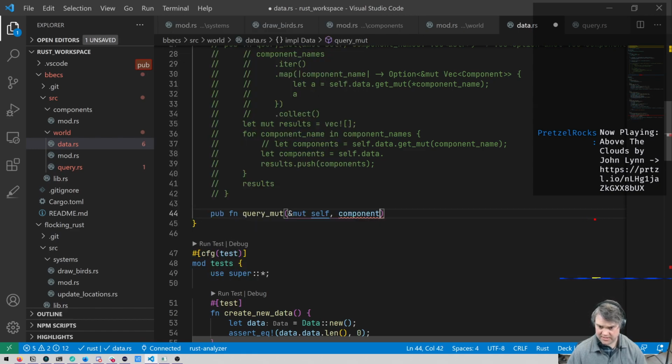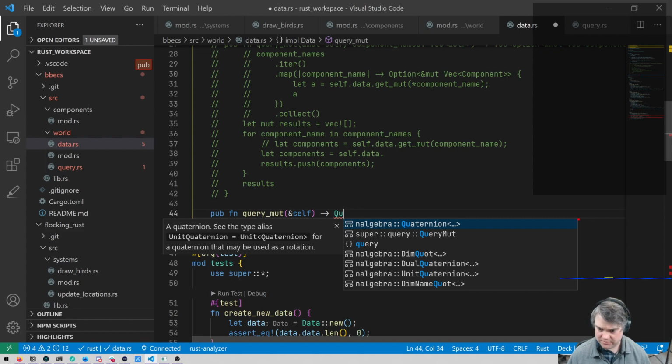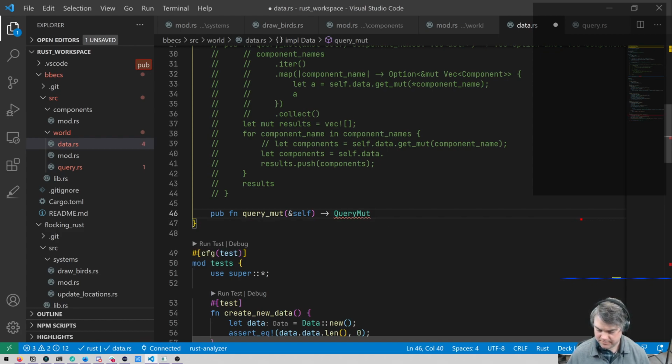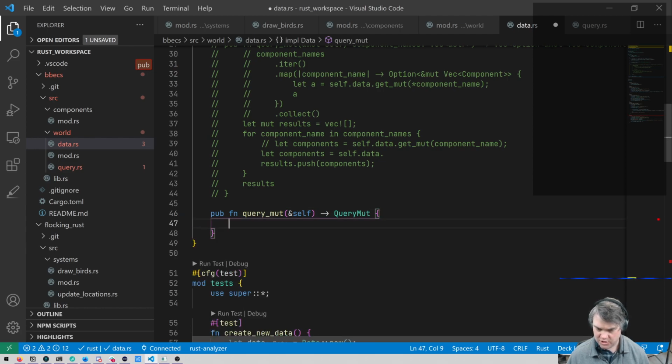So Component. Well, I guess I wouldn't take anything like this. I would take QueryMut, and this is it. In fact, I don't even need a mutable reference to self. I just need a reference to self, and we're going to return a new QueryMut.